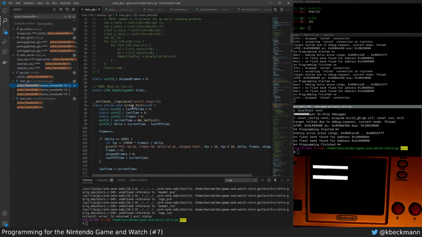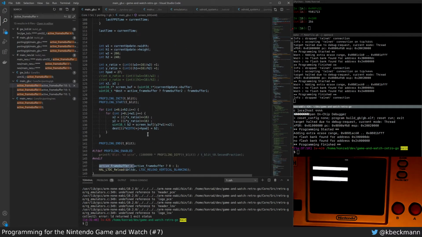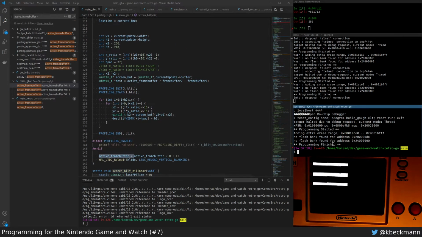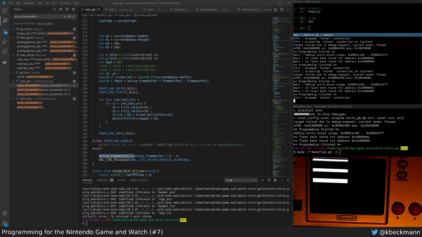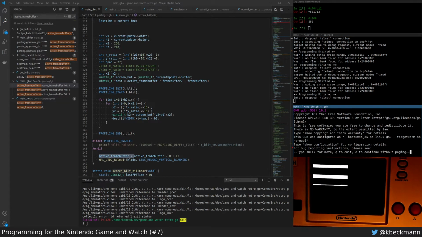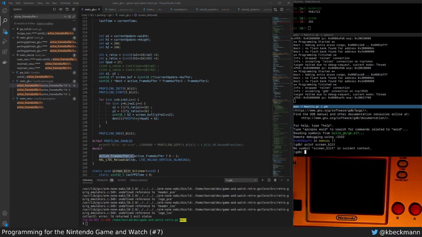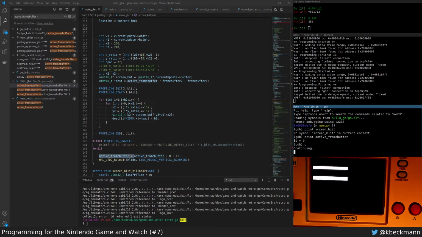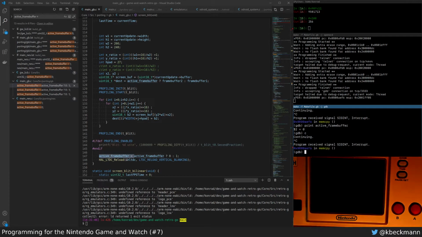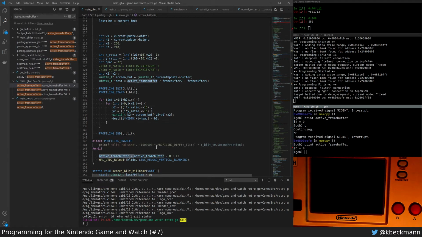But this code is probably not... I'm curious. I need to debug this. That's not even implemented. Okay.